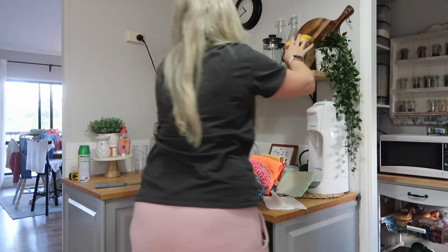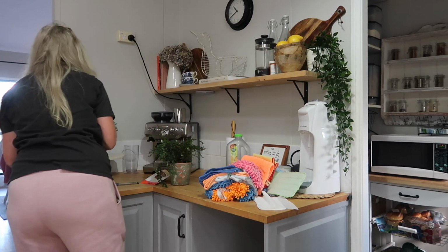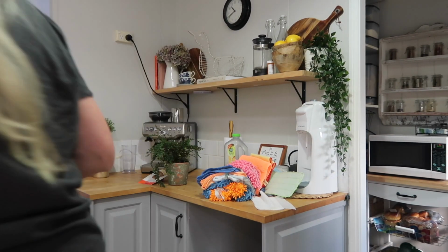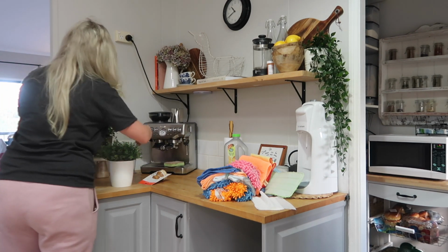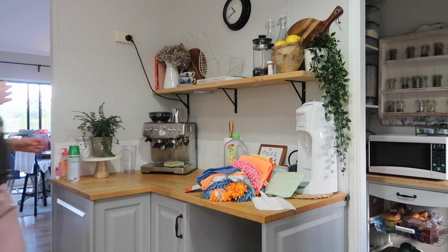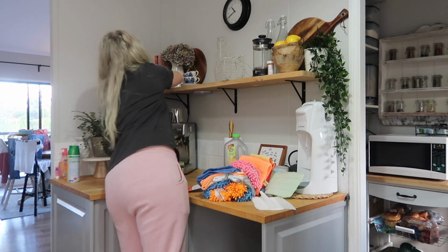And can you see those clothes in the background on the dining table and all of my stools from my kitchen? We have had rainy weather where we live, and I do have a dryer and I've dried a lot of the stuff in the dryer, but there are some things that I don't like to pop in the dryer. So I've brought them upstairs. I do have a clothesline that I hang underneath my house. We have a little covered patio, but we put it away when we were doing some renos. So I need to put that back out.